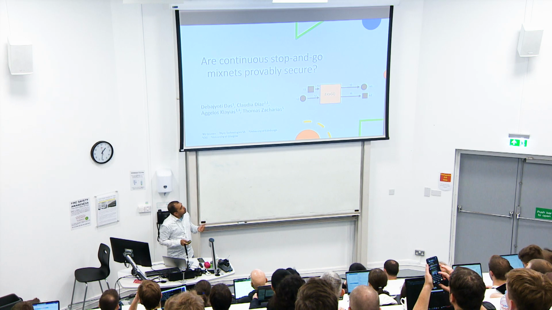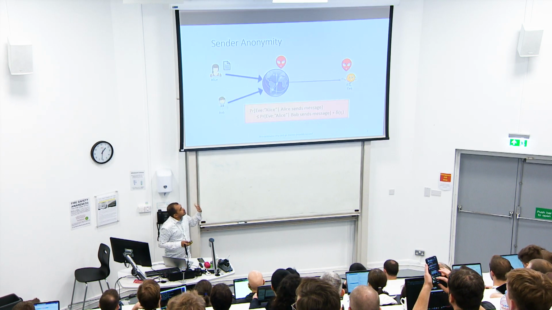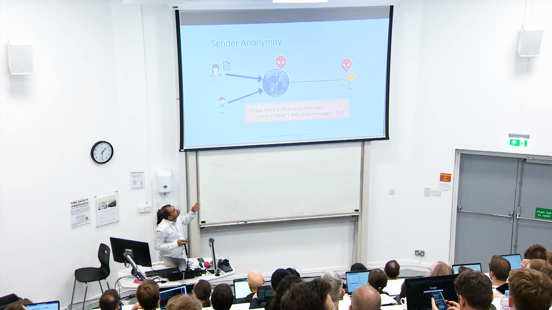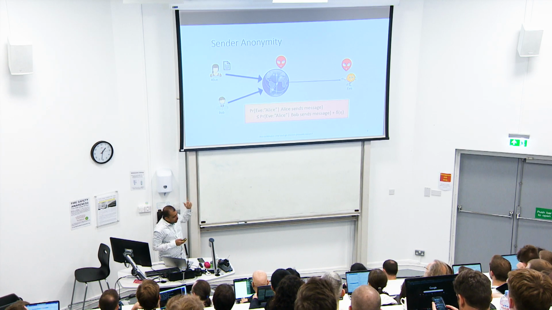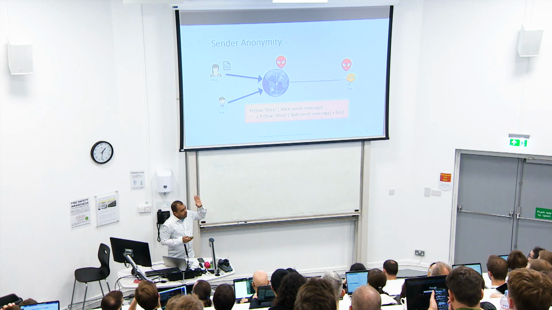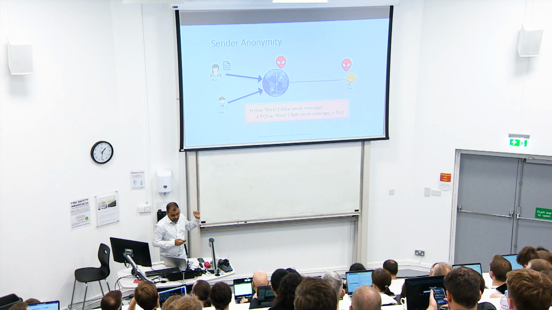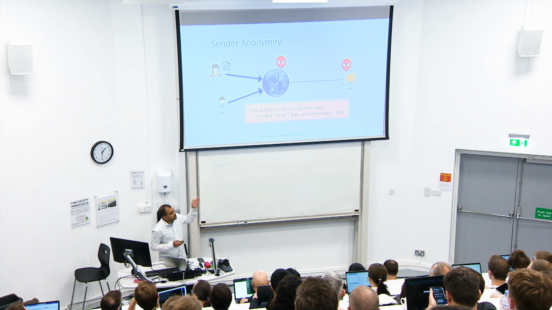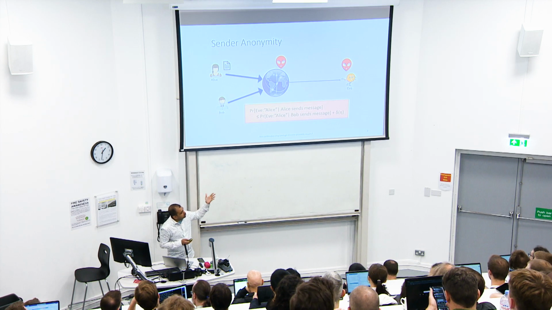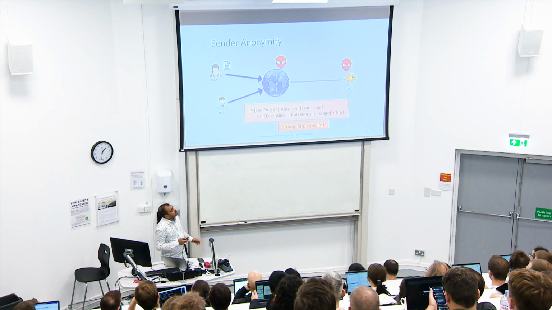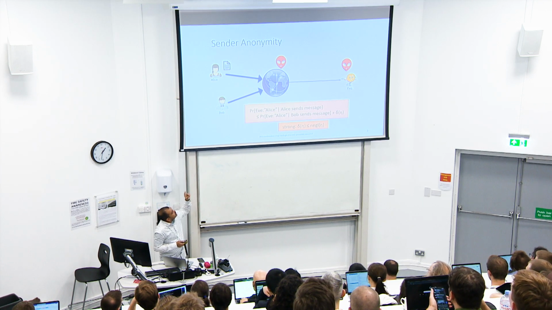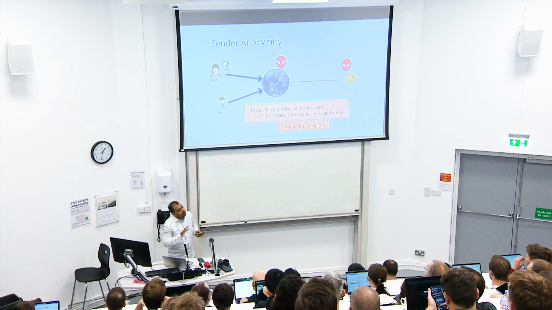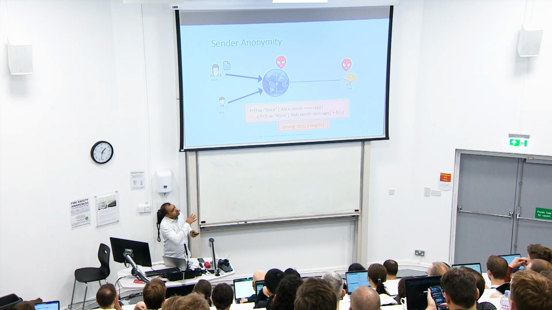When we talk about provable anonymity guarantees, generally we define anonymity in terms of indistinguishability-based definitions, where a global passive adversary tries to identify between Alice and Bob who among them has sent a message, where the adversary observes the network and the recipient might have been compromised. The probability that the adversary detects correctly should be less than the probability that the adversary detects wrong, plus some slack factor delta, which is a function of the security parameter. Sometimes we want delta to be negligible, and then we call it strong anonymity. In this specific case, we are talking about the anonymity of the sender. That's why we call it sender anonymity. For this talk, we'll talk about anonymity notions that are related or similar to sender anonymity.